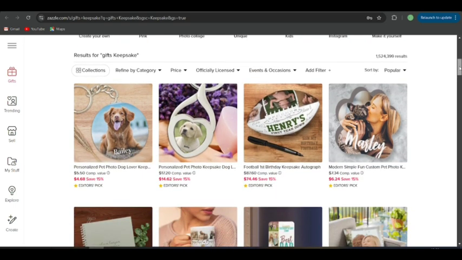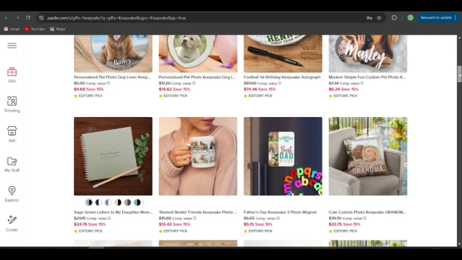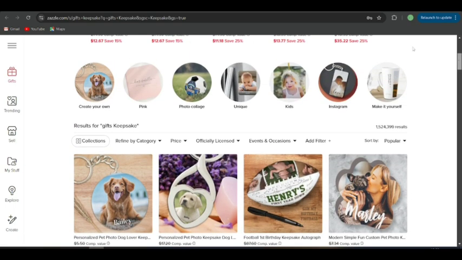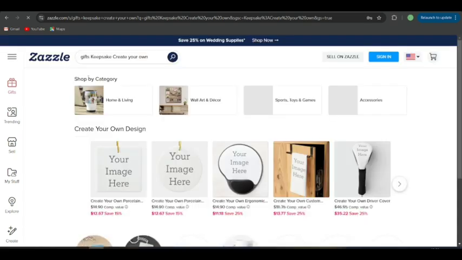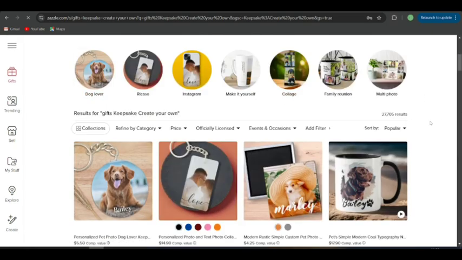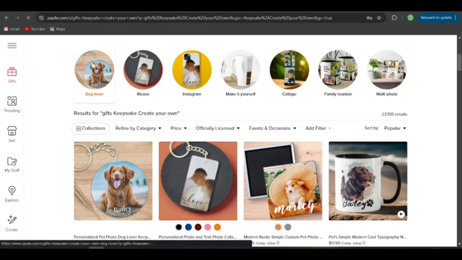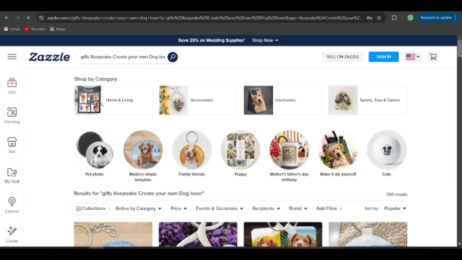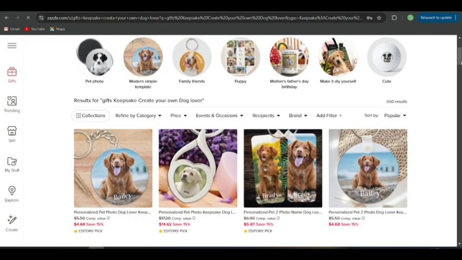So you can take a look at the first homepage. It's more about the pets here. So if we go into the pet section, let's just click over here and see what it's going to look like. Over the pets there are 27,000 search results. Wow, from 1.5 million to 27,000, we niched down so much. You can even niche down more, like a dog lover, cat lover, or any other pet lover. You can sub-niche down depending on the animal.